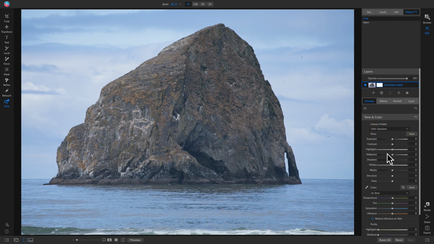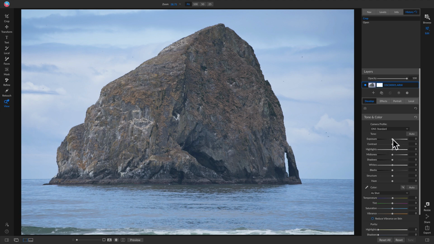And so inside our tone, we have the normal sliders for adjusting a photo. We have our exposure, our contrast, our highlights, our midtones. Well, one thing that you can use to really help out when you're modifying the exposure is to hold down your J key. A lot of people don't really know this, but if you hold down your J key, it will show you your true white and your true black in your photo. So if I hold down my J key here, there's nothing being shown on my shot because there isn't any true white or true black.